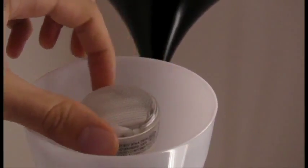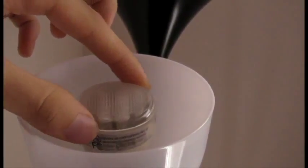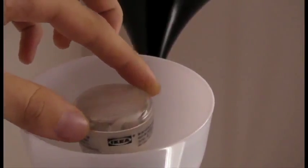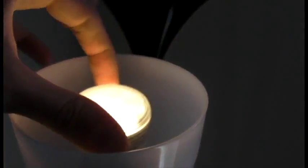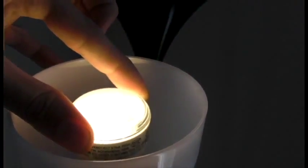CFL and LED lights use only one-quarter the electricity compared to traditional incandescent bulbs, and they can last 10 to 25 years longer. Replacing 15 bulbs will save a household about $50 each year on its electricity bill. One of the things we've done is change out the light fixtures — the fixtures we're using for more recent renovations use half of the electricity that our old light fixtures used.